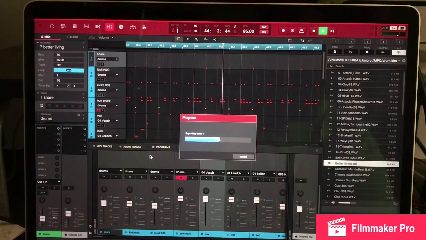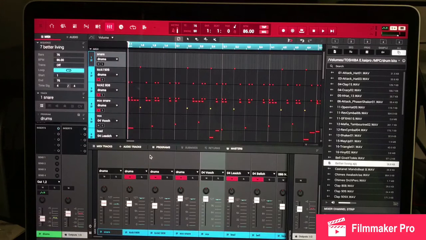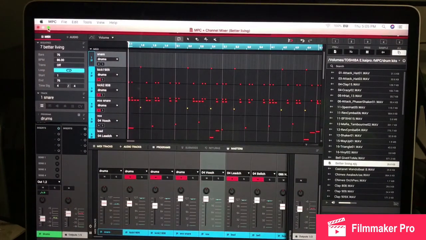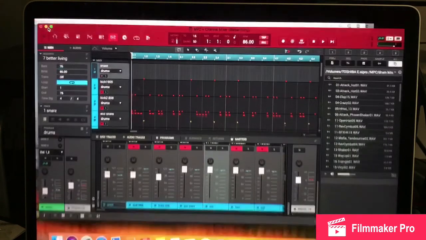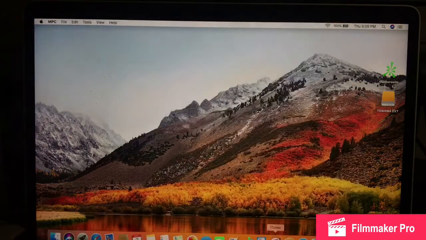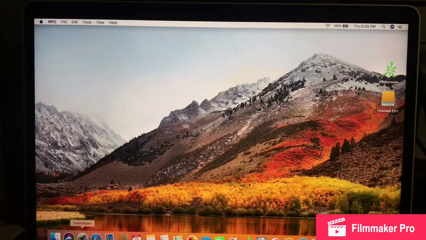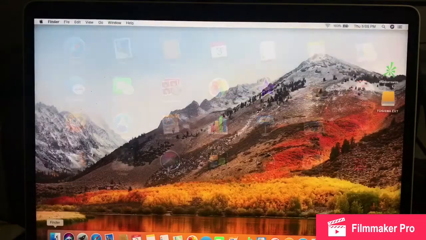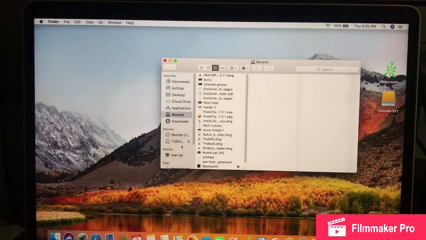So, all right, therefore everything's exploded, right? Alright, so let me go here. Let me go up here. Let me bring this down and bring that down. I'll bring this out of the way too. So like I said, I'm going to open this up in GarageBand for you real quick. Oh, first of all, let me go here. Alright. So as you can see, here, let me do this.